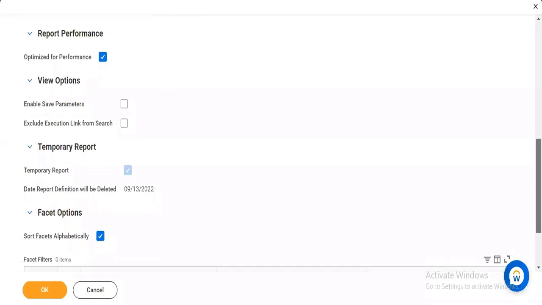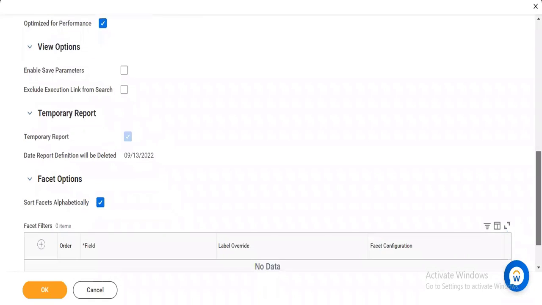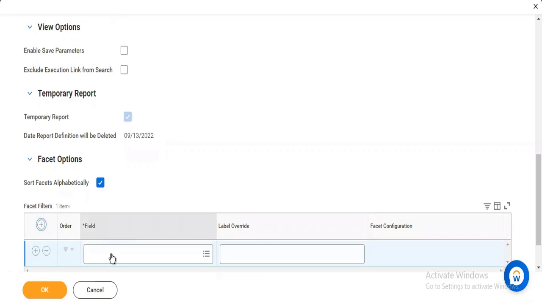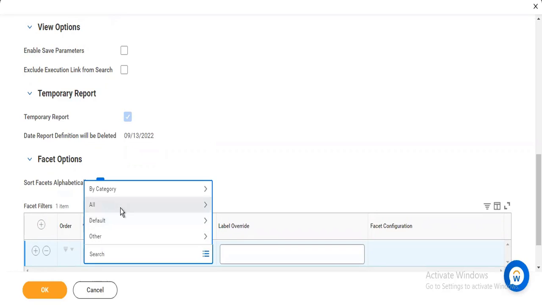This facet option that you can see mainly filters or enables the participant to navigate the target population and filter the workers based on the criteria that we want to set up. For example, maybe related to talent pool, or management chain, or supervisory organization. On that basis, if there is anything that we want to set up, we can go here. For example, let me select, let's see what options we have.